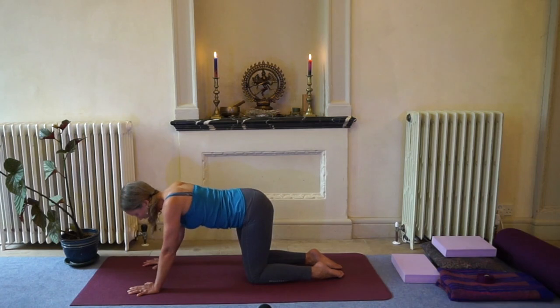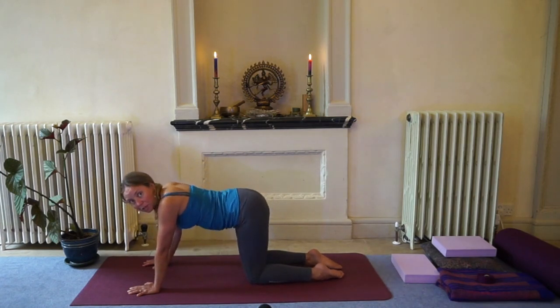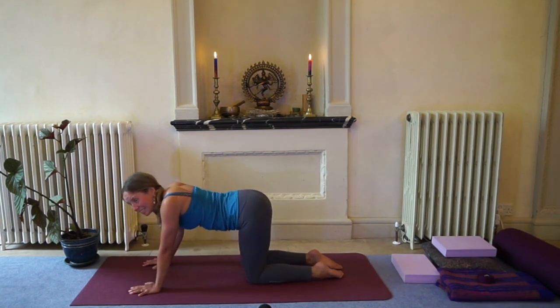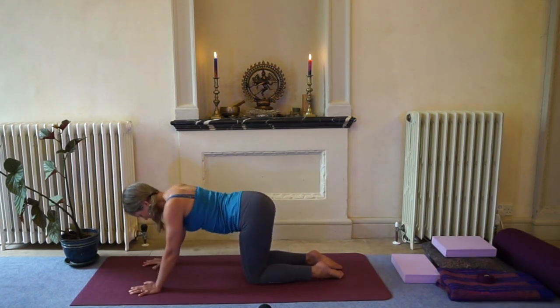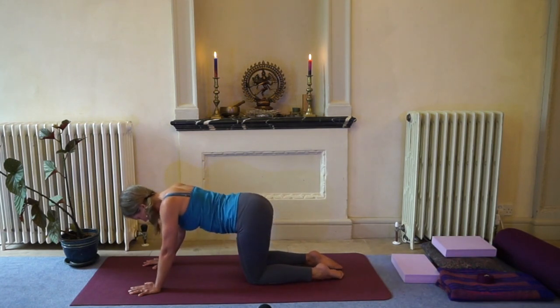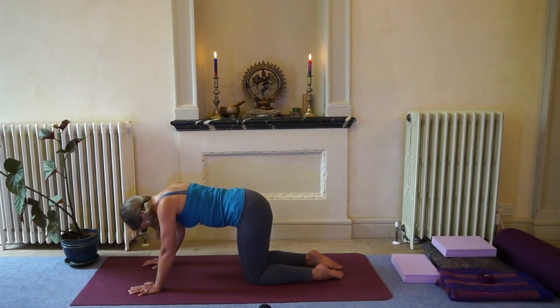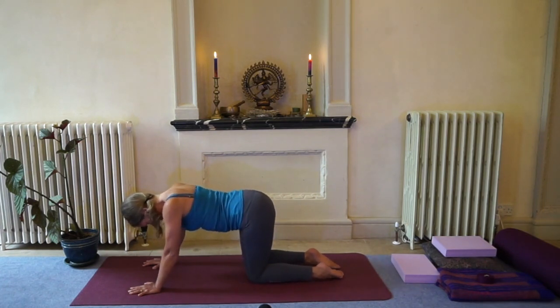So really enjoying this play around with your hips. I get quite a bit of pain in my right hip, so sometimes it can be a bit uncomfortable doing this kind of thing. But in the long run, it really helps. It helps my body to stay flexible and keep movement in my body. So in the long run, it just helps me so much. Okay. And then bringing the hips back to stillness.